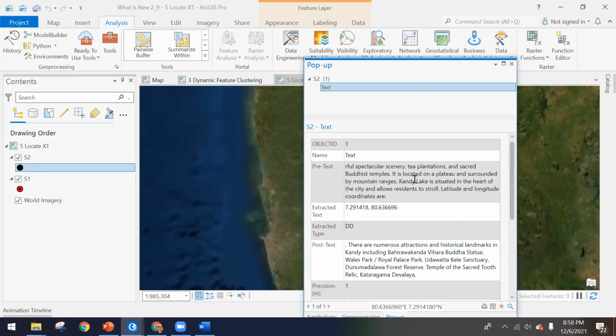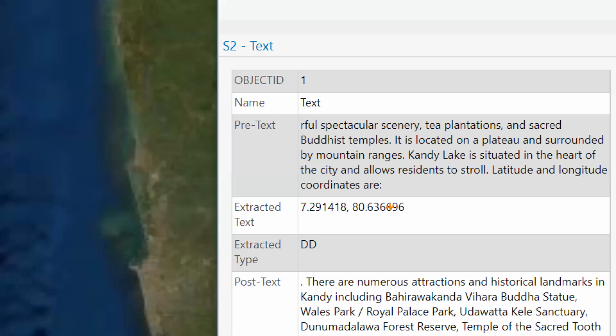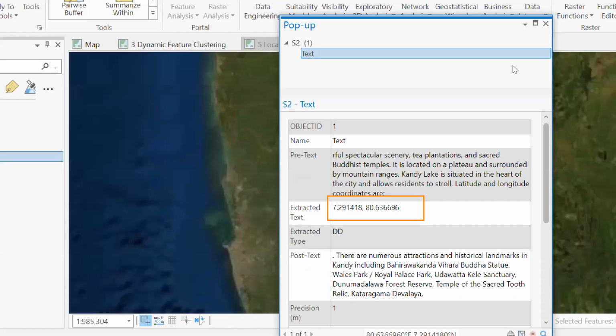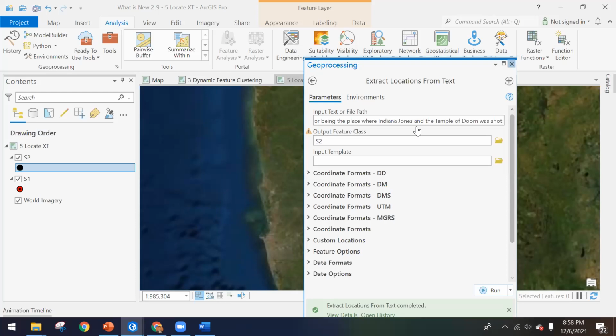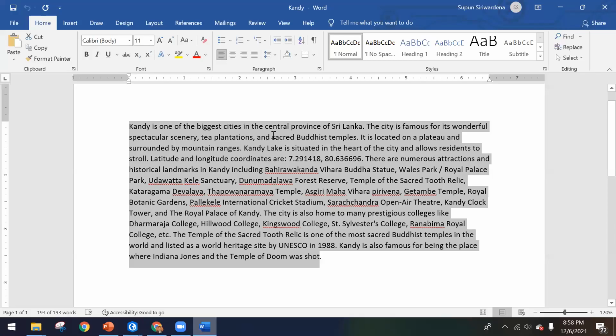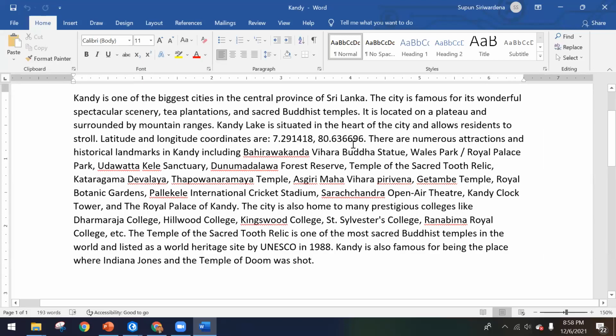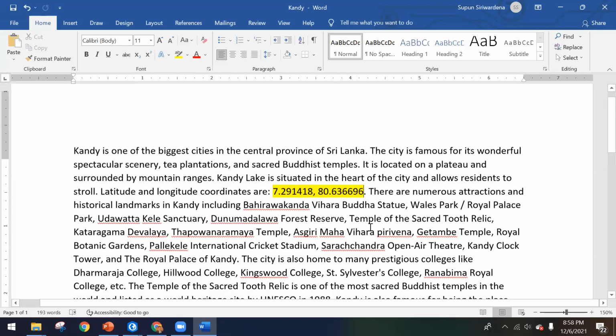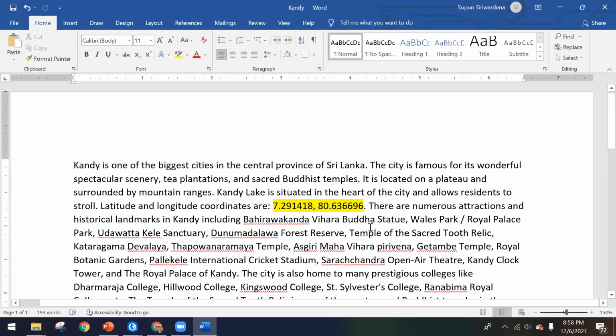It has extracted this coordinate from this paragraph. So where's the coordinate now? Here you can see, you can find the coordinate inside the paragraph. So it can extract coordinates by reading this type of text.